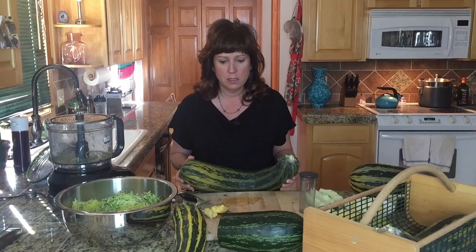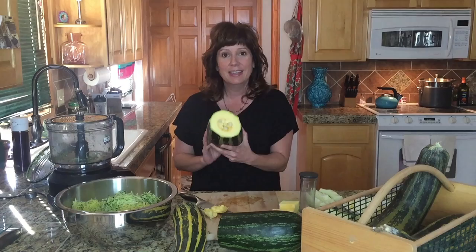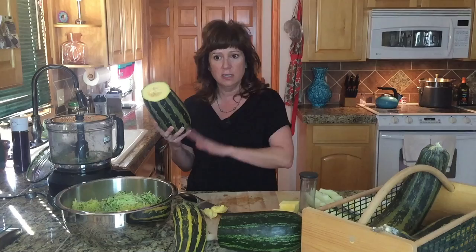First of all, the inside — the flesh of the zucchini — is just the same as if they're little. There are some changes that take place: your zucchini is going to have this giant seed pocket, like a pumpkin inside of it. You might not want to eat that, but we'll deal with that in a minute — it's actually the main point of this video. The flesh itself is exactly the same texture. You can steam it, mush it up, shred it and freeze it, shred it and make zucchini fritters. That list is endless — make bread.